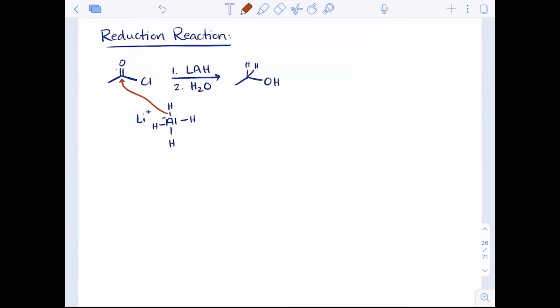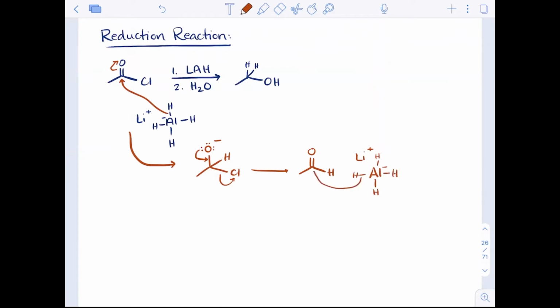Hydride comes, attacks the carbon of the carbonyl, makes the tetrahedral intermediate. We first do a substitution reaction. Oxygen would roll its electrons back down to make an aldehyde. Cl- is an excellent leaving group, just like we saw in the previous 4 reactions. Lithium aluminum hydride cannot stop reacting though. So a second equivalent of lithium aluminum hydride reacts just like what we saw in chapter 19 with an aldehyde. It will add, forming that tetrahedral intermediate.